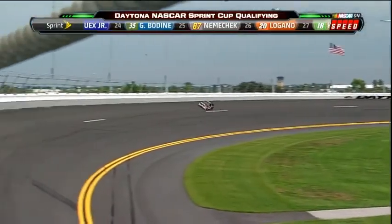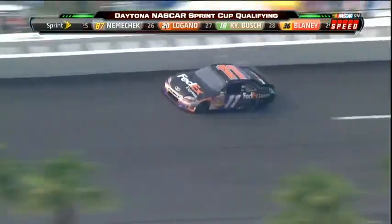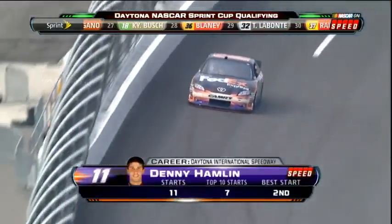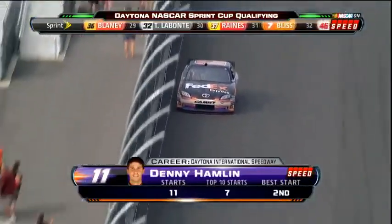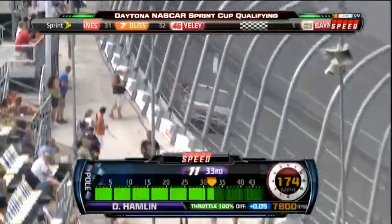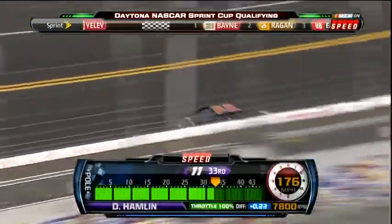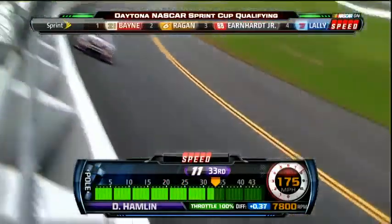There are a lot of special paint schemes this weekend, and we were joking about Jeff Burton and the pictures on the dial to figure out who's in what car when it comes to ringing them up on the radio. Harvick's got a different paint scheme, Paul Menard a little different with the Quaker State colors, and Clint Bowyer with a different look in that all-black car — and those are just the ones out of the RCR camp. So if you're a spotter or a driver, you really have to be on your game to know who is in what car.